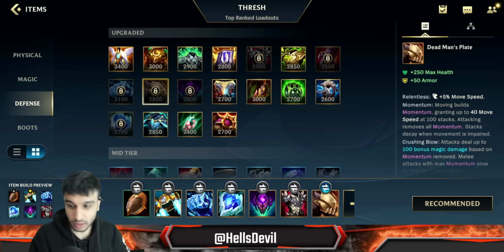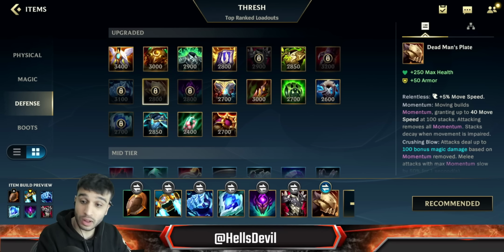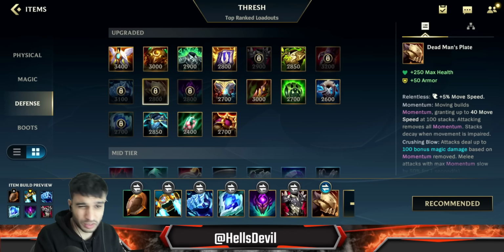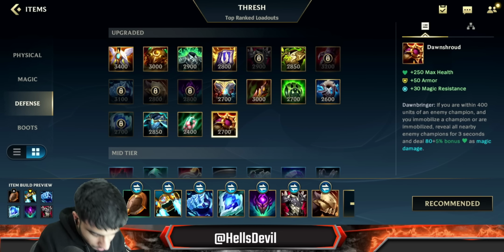You should get a Deadman's Plate as your first item because it gives you 5% movement speed, and when you walk for a while, you get a lot more bonus movement speed. And that first attack, as you can see, slows the enemy and deals a lot of bonus damage. Really, really good for roaming around.